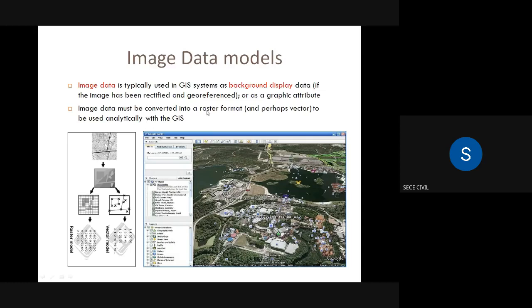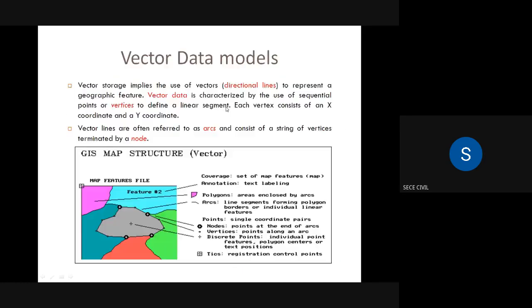Then image data models. Image data is typically used in a GIS as background display data if the image has been rectified or georeferenced, or as a geographic attribute. Image data must be converted into a raster format, which we already saw in the previous slide.